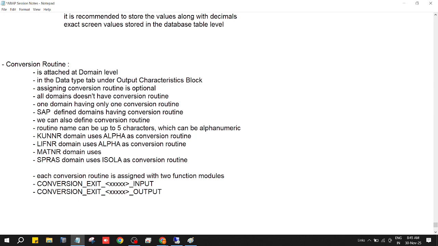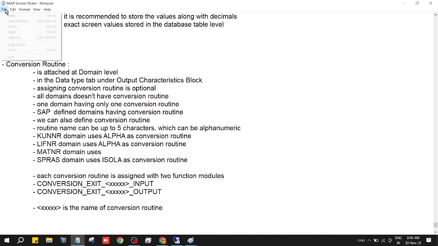What is this x? It is the name of the conversion routine.